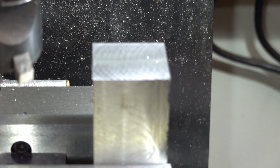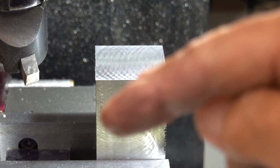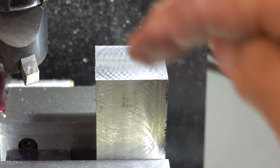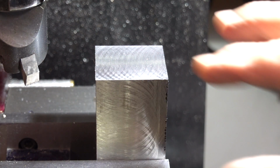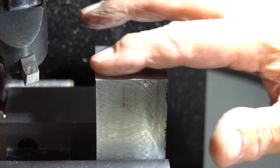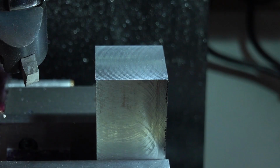Okay, can you see that? Lines cut that way, lines cut that way. That proves you've got it in tram properly, because it's cutting on both strokes. But we'll take another little cut.